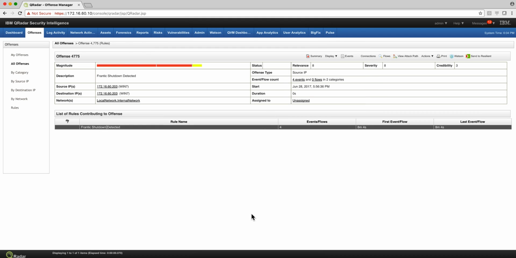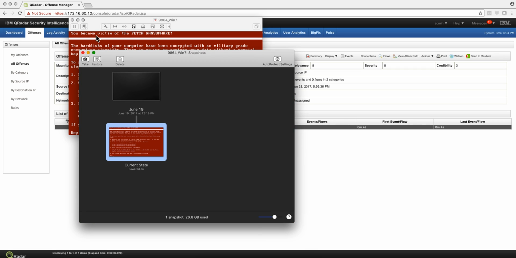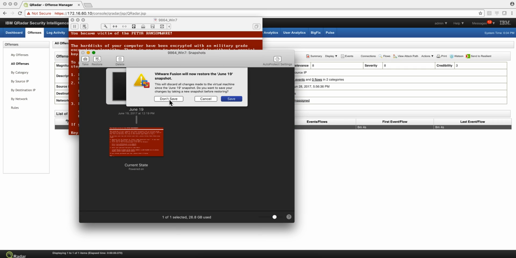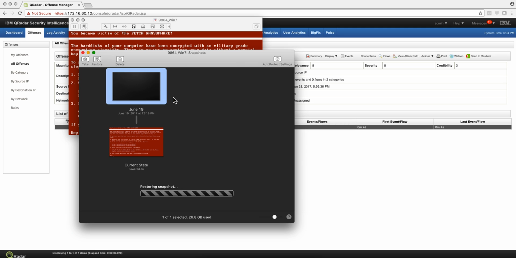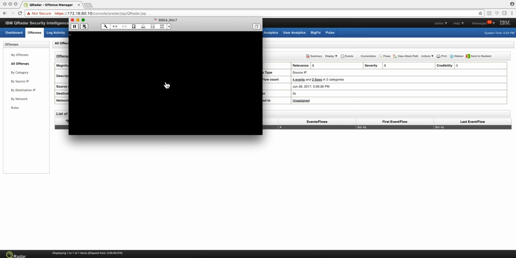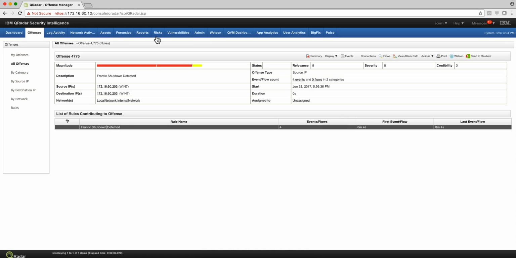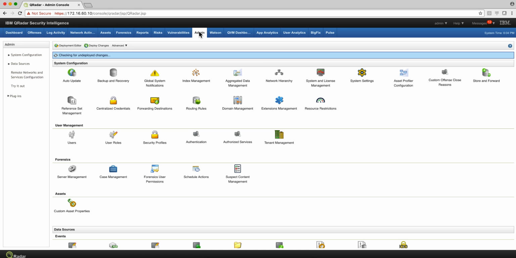But let's actually show it when the machine boots and shuts down normally. So to do that, I'm gonna go ahead and restore the snapshot. Of course, I don't want to save this. And I'm gonna bring the machine up, and I'm gonna shut it gracefully, and we'll see the reference sets in action.